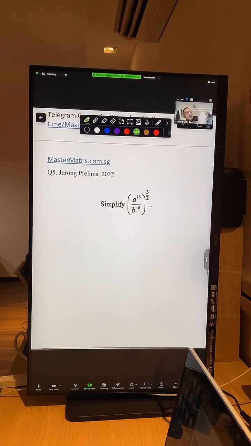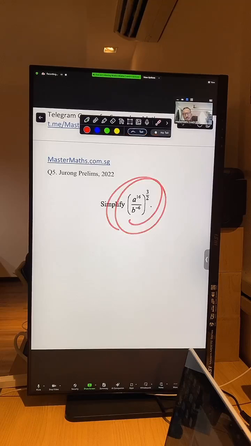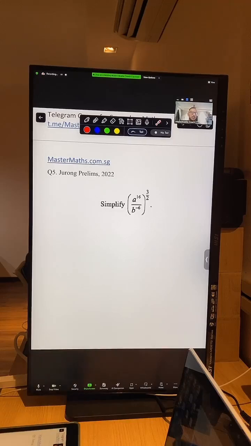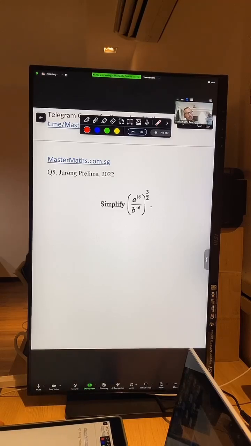Wow, how to do this question? Simplify this. Indices, indices. Okay? It looks very complicated. I give you all about 5 minutes. Now it's 8:35. I'll go through at 8:40, okay? Okay, give it a try, guys. Give it a try.